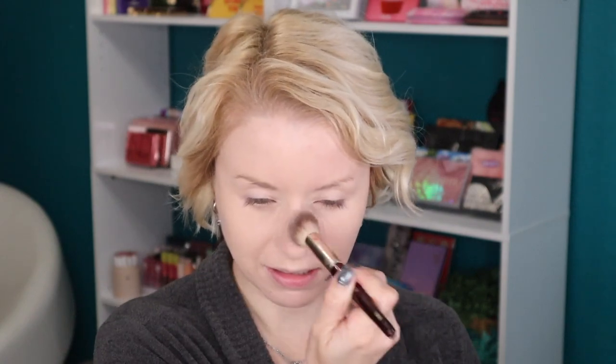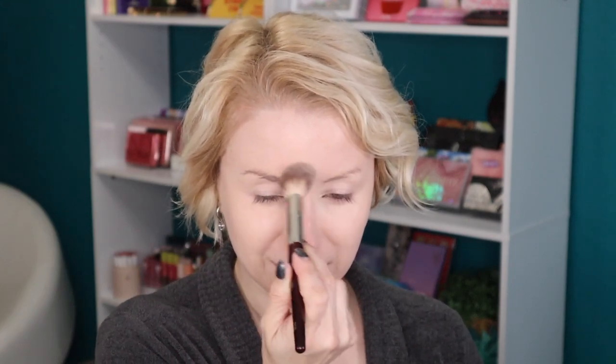All right, so far so good. Nothing got cakey, nothing got weird. Sometimes whenever I add the powder, things can change rather quickly, but this seems to be sitting on the under eye area just fine. Now using my BK Beauty 108, I'm just gonna add some of this powder to my T-zone. Again, I'm not gonna set the left under eye area, but I really want to make sure I get this T-zone because this says it's going to be a mattifying powder. So I want to see how this is going to keep my skin or my T-zone matte, especially because the foundation I'm wearing is intended for normal to dry skin.